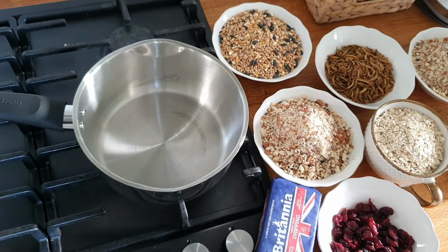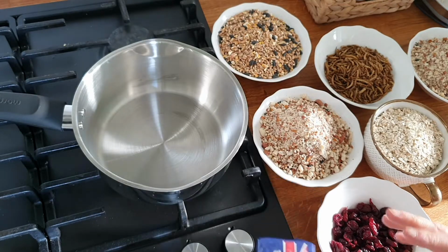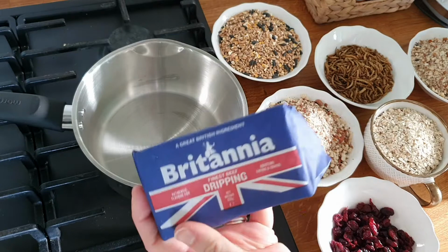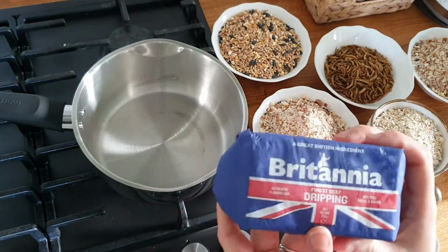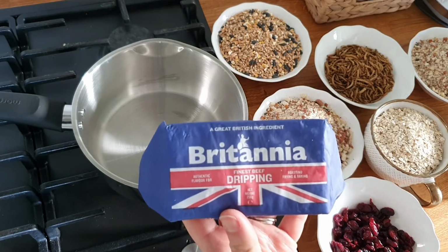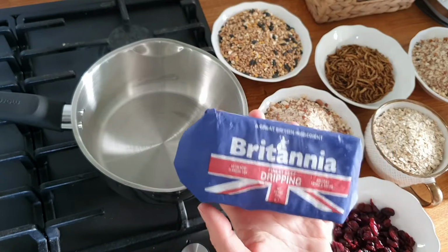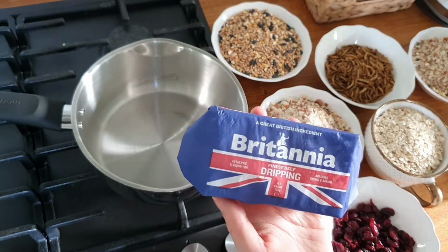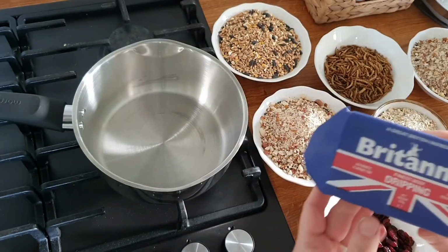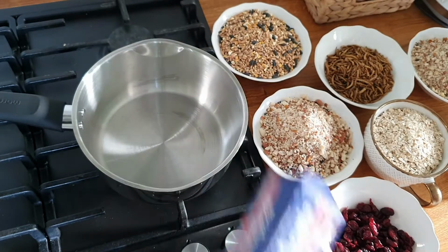So we've got all our ingredients together now that we're going to be using for these mixes. So we've got beef dripping. You can use lard or beef dripping. If you are going to use beef dripping, use one that you've bought from the store. Don't use one that you've made from cooking a previous meal, just because the salt content is so high. It's really unhealthy for birds, but this one is okay. Any beef dripping will do, you don't need to get this Britannia one. So we've got that, which I'll be melting in there.